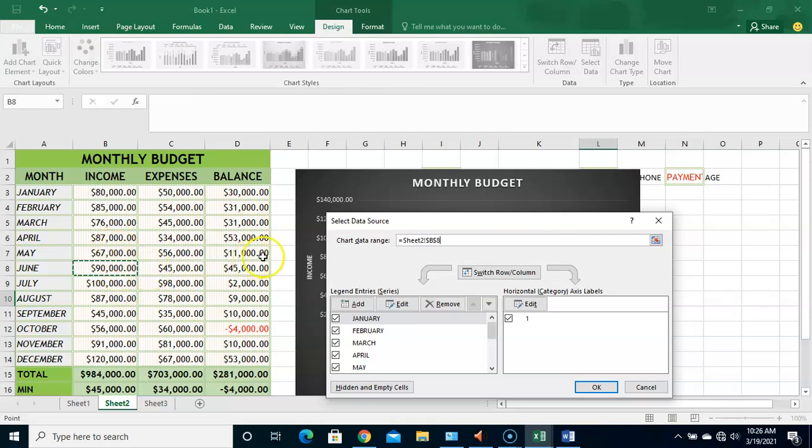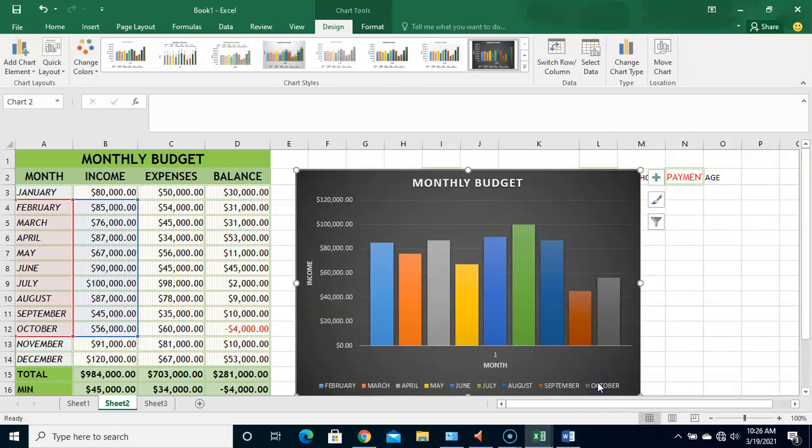Currently now look at it, I've just selected one now. If I click OK, it's only this data that is going to show there. I hope you get what I'm saying. So you could also select something different and say these are the only things I want to show, February to October, and that's what you're going to have there now. So if I say OK, it's just going to reduce everything to February to October. So you could modify it by selecting different data.